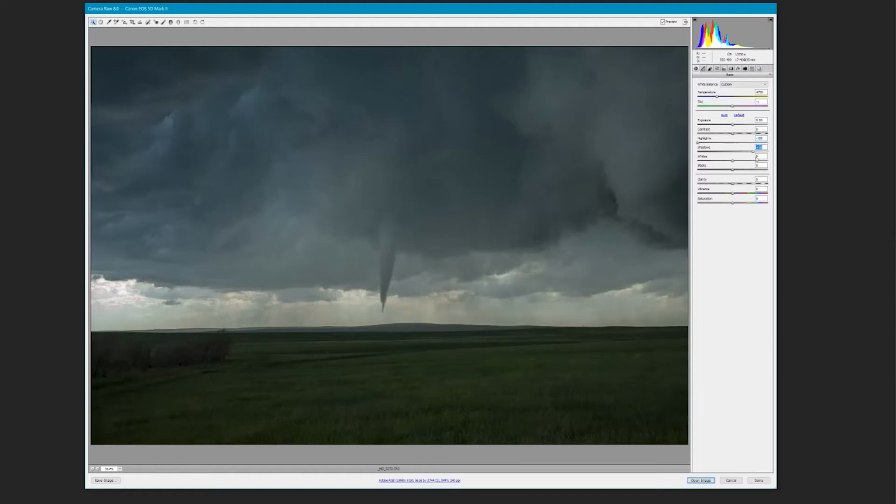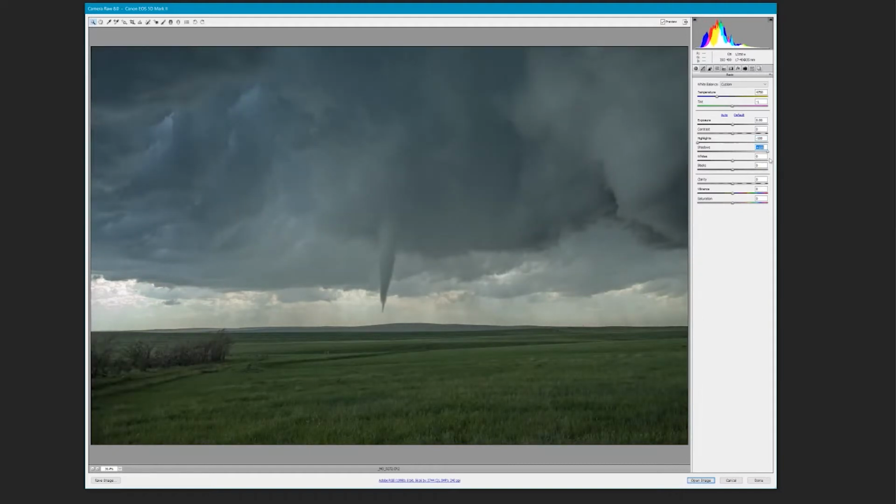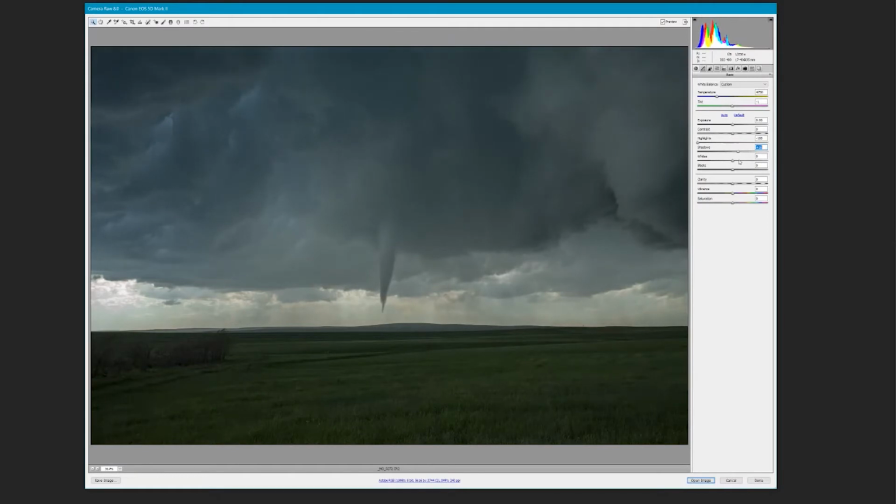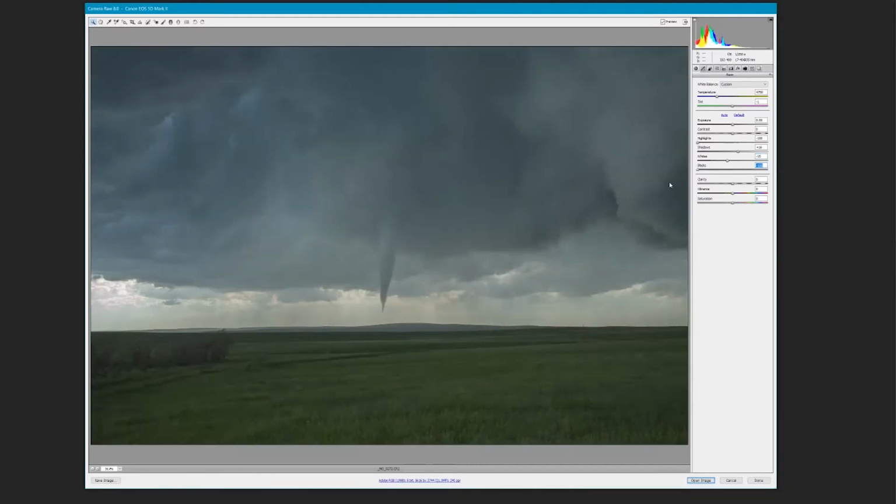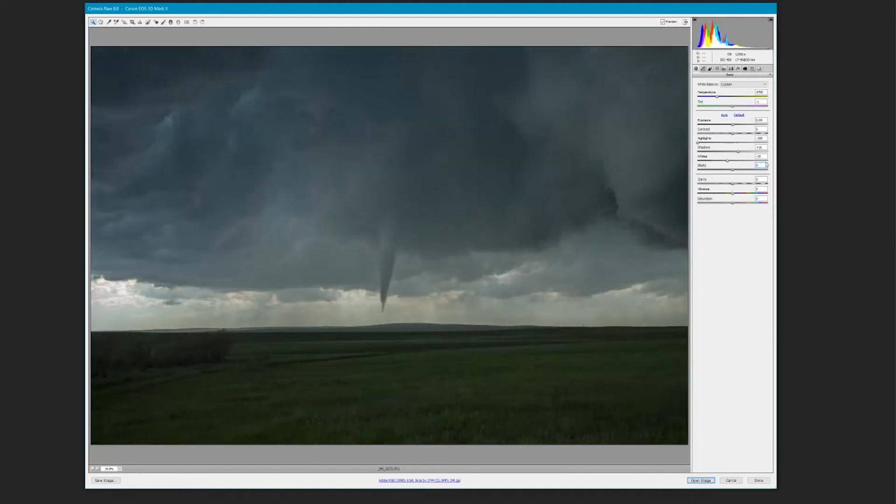So shadows, don't really have to bring shadows up at this stage. Whites, you can bring those down a fraction. Blacks, as you can see, it's just going to crush them, or it's going to really lighten them. So I'm happy with none at the moment, because we can do all this inside once we open it.